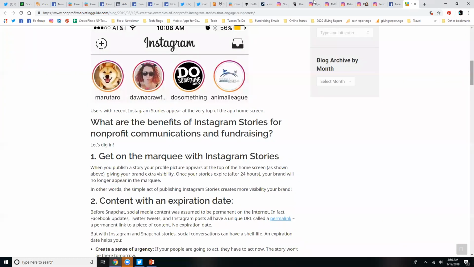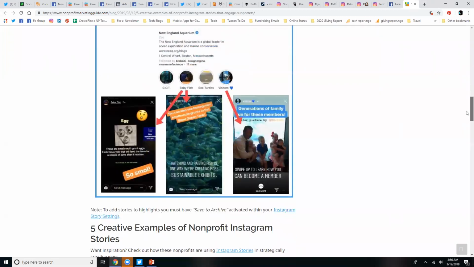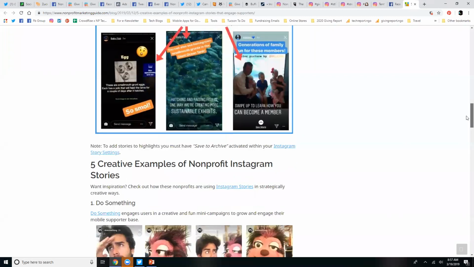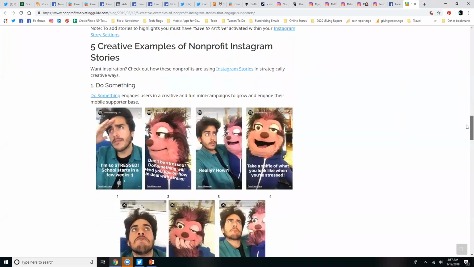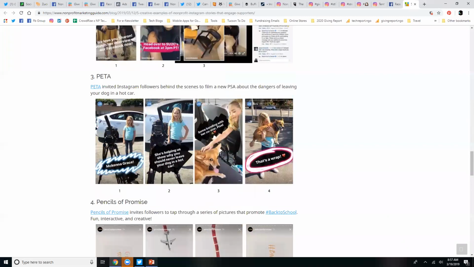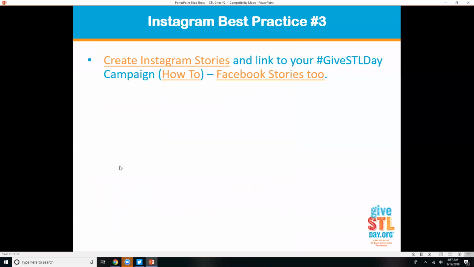But again, it's do something. It's the Animal League. It's Amnesty International, right? And they're writing all these stories, emojis, and all this kind of lingo, 19-year-old lingo that I personally just don't understand. If you don't understand either, find someone who does and have them create Instagram stories. I never would have recommended them, honestly, until you could link.